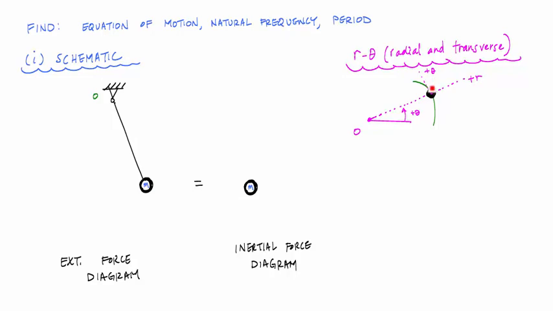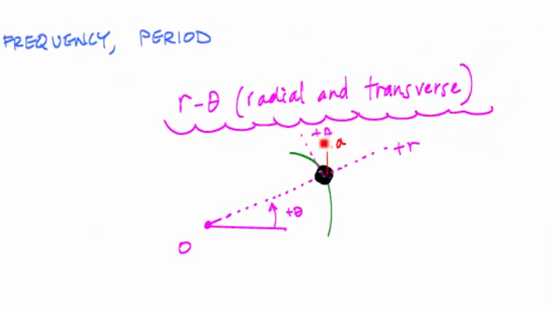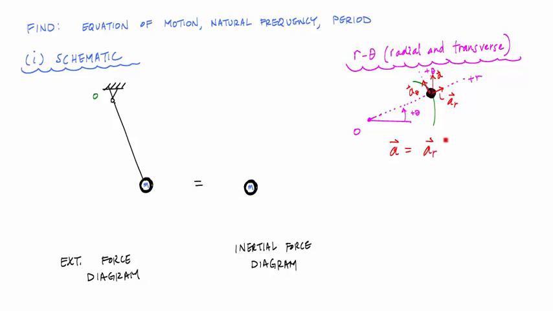And then we could define all the velocity and acceleration vectors according to this scale or this coordinate system. And if I had an acceleration associated with this particle, let's say this particle had an acceleration of A, I could break it up into a theta component, A theta and a radial component. And here, this just from vector algebra, this acceleration vector was A_R plus A_theta. You might have seen this as where E_R and E_theta are these unit vectors that really just indicate what is positive R and what is positive theta. And A_R is the magnitude and A_theta represents the magnitude of the transverse component. And A_R represents the magnitude of the radial component. And if you think back even more, you might have recalled this A_R was R double dot minus R theta dot squared, and A_theta was R theta double dot plus two R dot theta dot. And we're going to use this coordinate system to come up with our equation of motion for this pendulum.